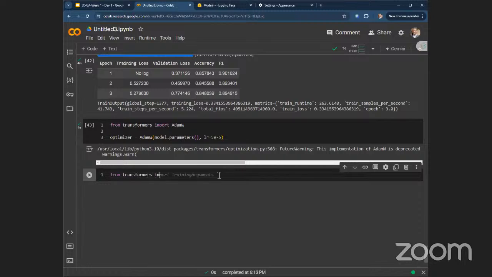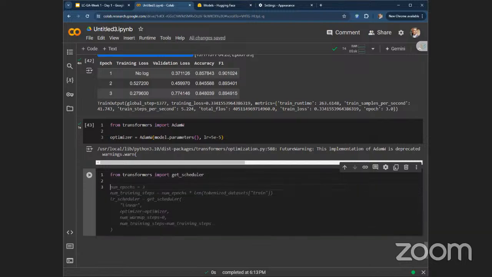So let's import the scheduler. Okay, let me see. Let's use this. For number of epochs, yeah, and the number of training steps we're going to make use of, we're going to pass all of this into the scheduler.